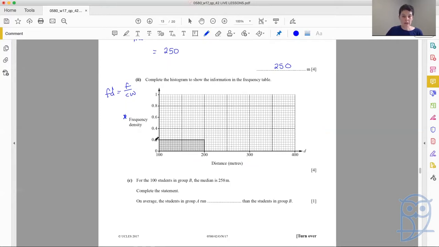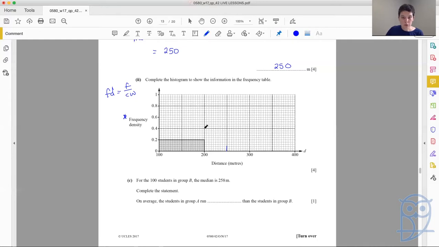So if we have a look here, we're going up in 0.2, 4, 6, 8, 10, no, that wants us halfway there. So it is a horrible scale, 4, 8, 12, 16, 20. Yeah, we're going up in 0.4s, which is disgusting. But they say we're going to do it, so therefore we shall do it. So from 200 to 250, our value is 0.44.